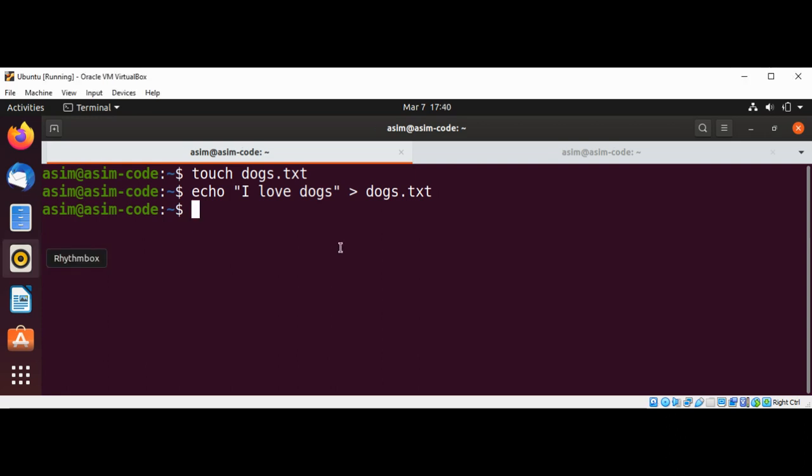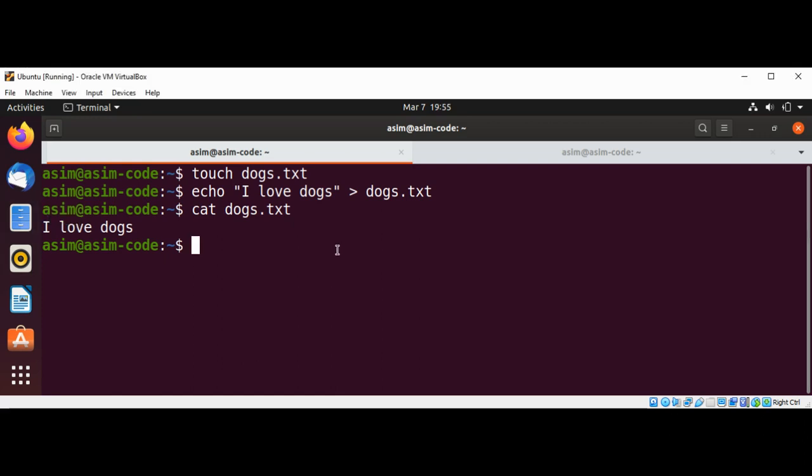We can see the content of our file by using the cat command with the dogs.txt file name, and we can see the line was added: I love dogs.